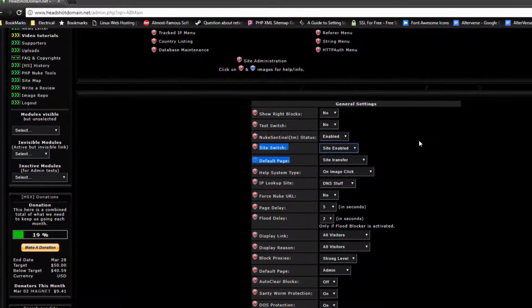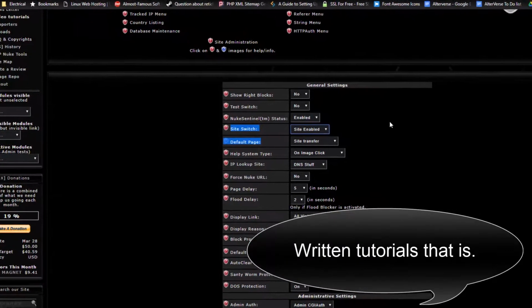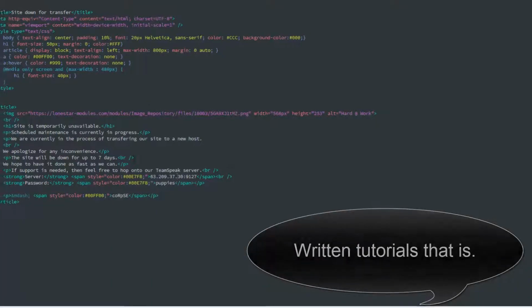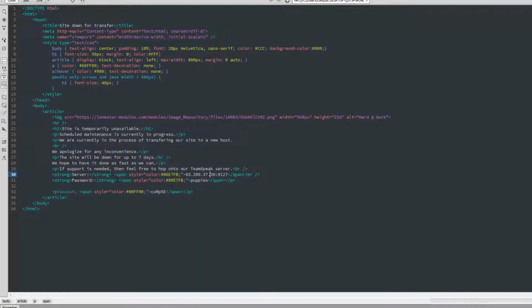I've done tutorials on this before. It is very simple. Sorry I'm not going into more depth about how to create the HTML page, but honestly, there's already a ton of tutorials, and to keep this under 10 minutes, I figured this is the best way.